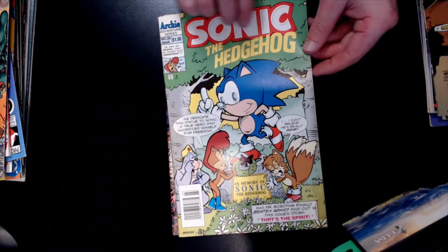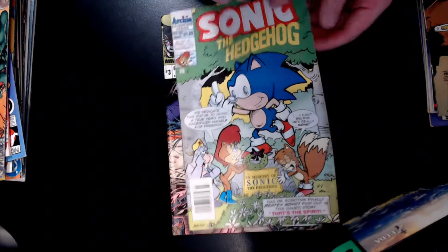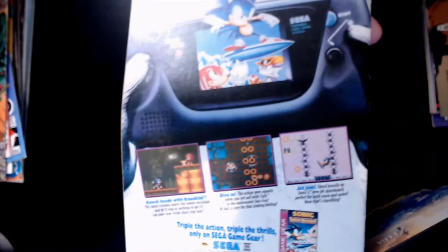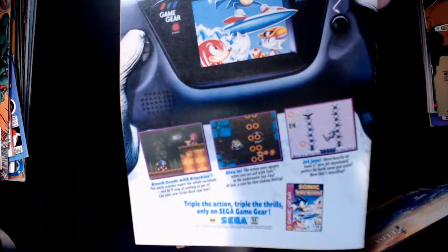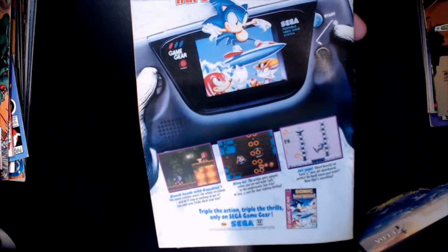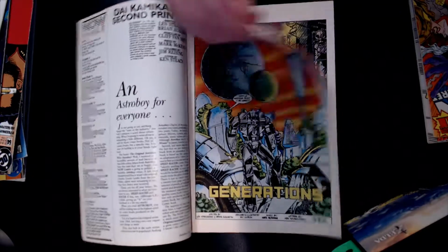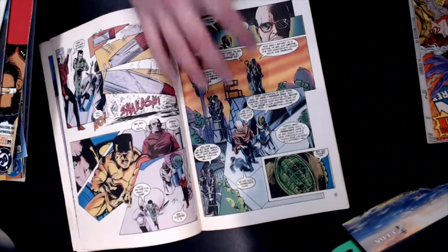Here's another couple quick ones that I just want to go through, and that's Pit. That was a little bit more graphic, a little bit more adult, but that was cool. This is the other Sonic the Hedgehog one that I have, where I remember in it he actually dies and they're crying about it, but I think he just ends up being frozen. And then of course, classic Game Gear. I love seeing all these Game Gear ads on all these comics. Some of the video game ads, those are some of the reasons that I basically kept all of these.